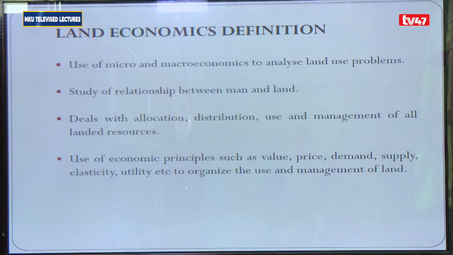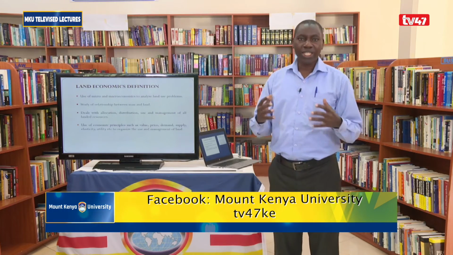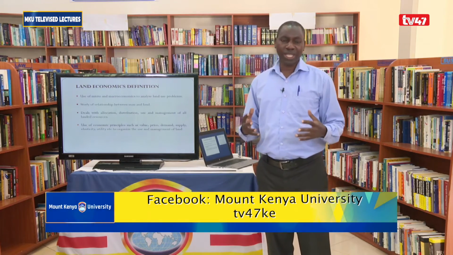So it is important to ensure that this finite good is used in a very prudent manner to ensure that there is no wastage or misallocation, so that we can solve problems which arise as man continues to interact with land, as man continues to use land. Because, as we have said, man interacts with land throughout his life.